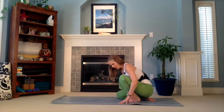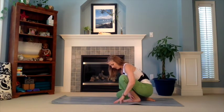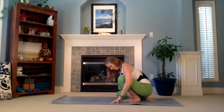Now lean forward. Now this side isn't as tight for me as my other side. So as I lean forward, I'm feeling more sensation up through the back of my ankle and my Achilles tendon. Now that may or may not be your experience. So keep leaning forward, perhaps till you feel that, or perhaps you feel just a stopping point. Find your breath.